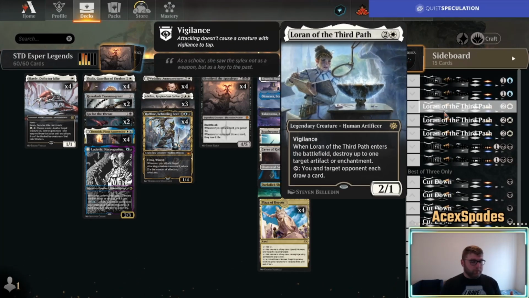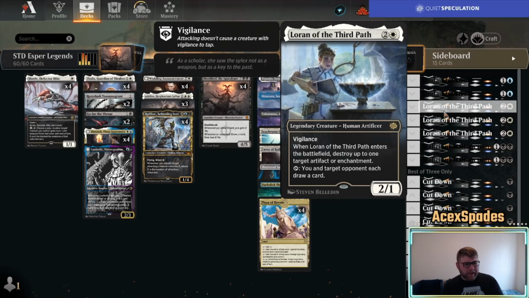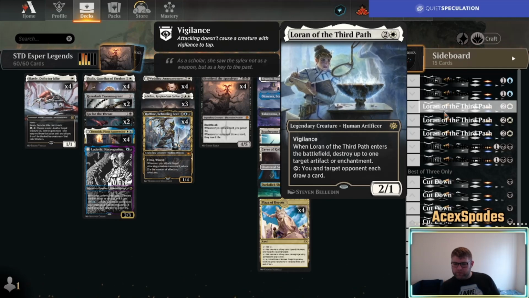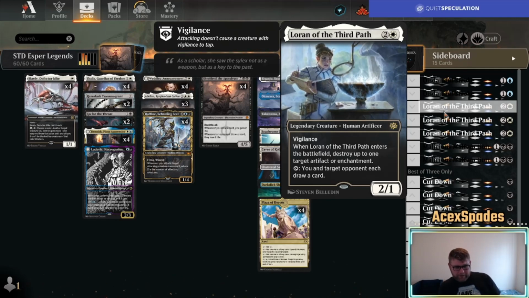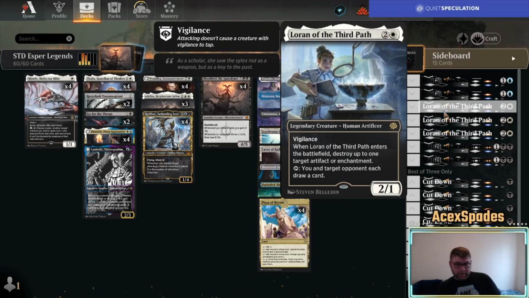A lot of the removal in the format is also enchantment based. So you have your Ossification, you have your, what else? You have powerful mid-range threats. So Fable of the Mirror-Breaker and Wedding Announcement are two of the best cards in the set, or rather in the format.